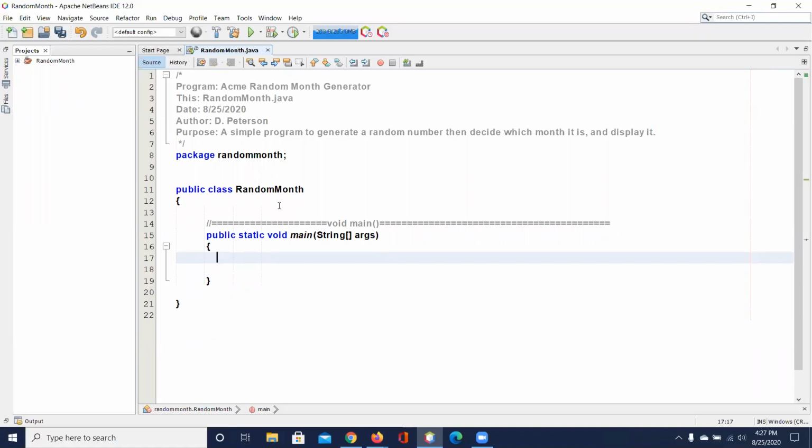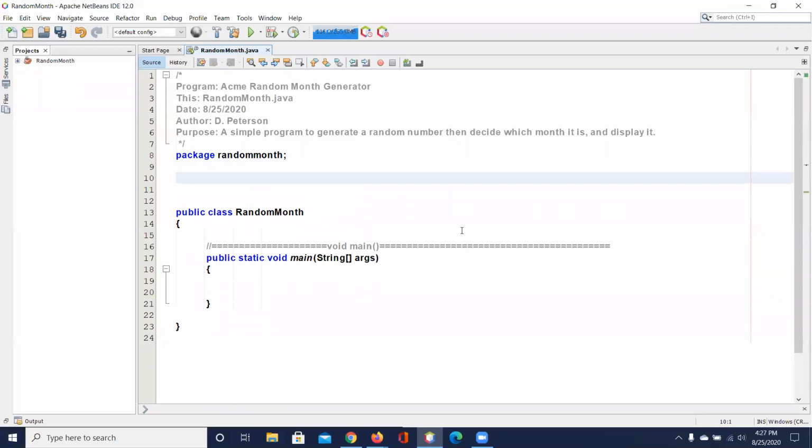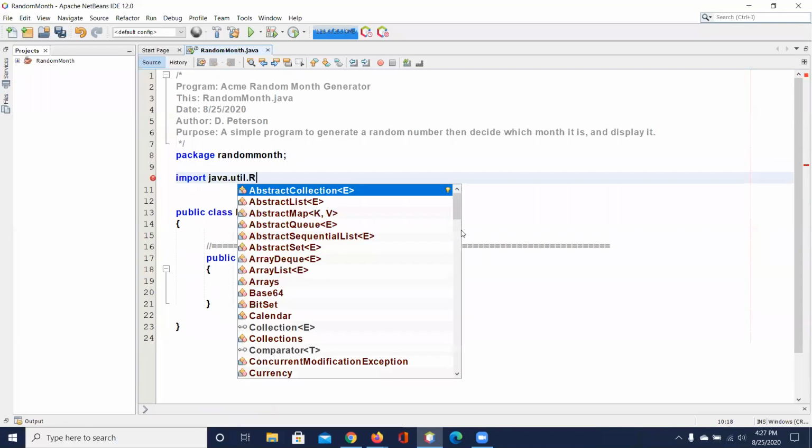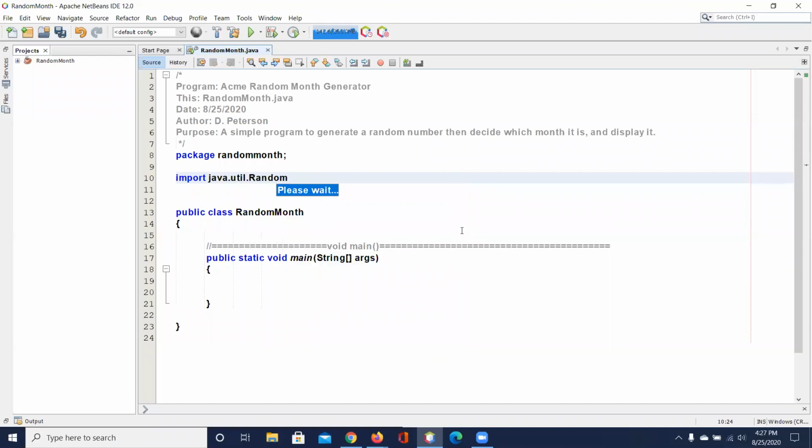Okay. So there's a couple different ways to generate random numbers. Your book's going to show you one way. I'll show you the way I prefer to do it. I'm going to import a Java utility, not a scanner this time, but a random. So just like that.